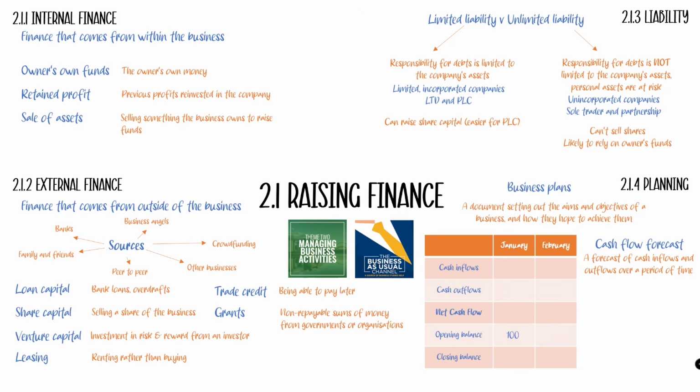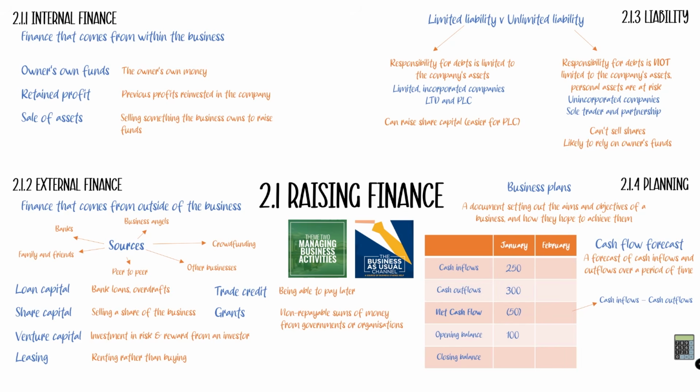Let's start with an opening balance. Let's assume that we have an opening balance of 100 at the start of January. And then we've got cash inflows of £250. We've got cash outflows of £300. So we have more out than we have in. So our net cash flow would be minus 50. And you can see on a financial statement, you could see a minus or you could see brackets. It means the same thing. What that means is the first calculation here is net cash flow, which is cash inflows minus cash outflows. So 250 minus 300 is minus 50.